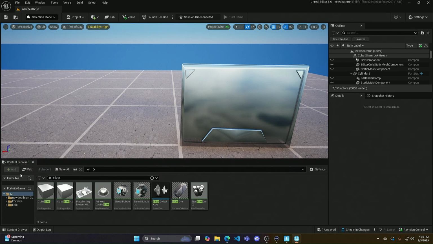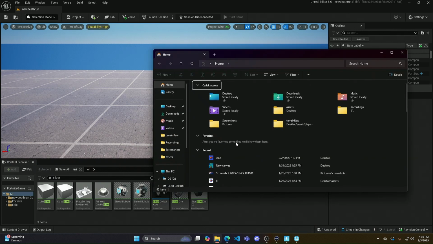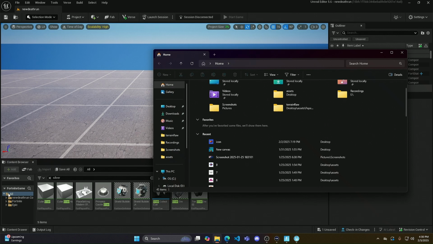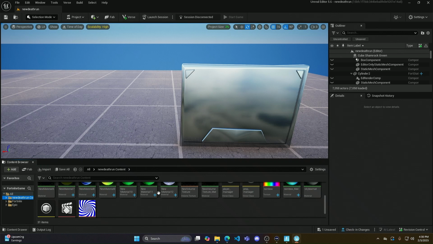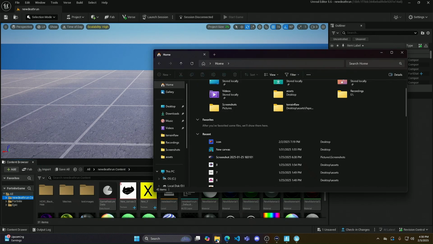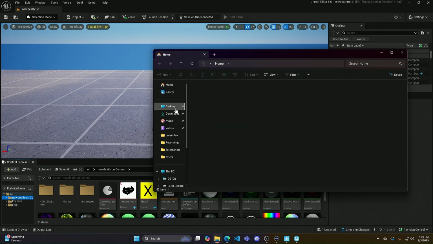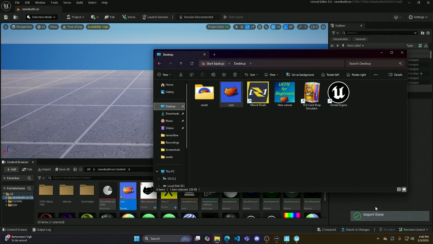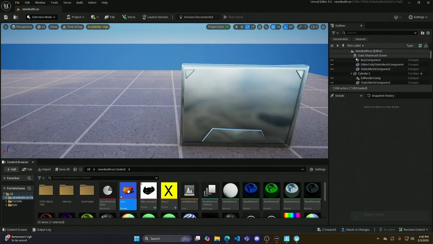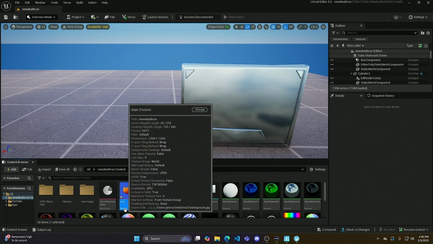All right, but say you do want something a bit more unique. You want to bring in an image or texture from somewhere else. That's about as simple as it could get, honestly. You can use any regular image in the game. Go ahead and remove that filter real quick. I've already got a bunch of them here, but literally it's just drag and drop. Any image you have saved on your computer. So I've got just an icon here. Just drag it in and it'll automatically import it. And once it's in, you have a custom texture.